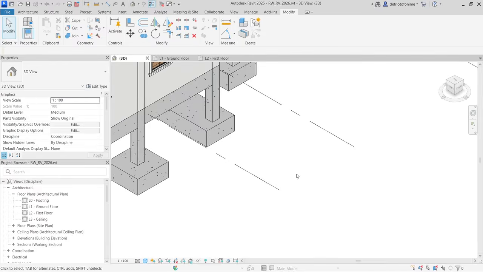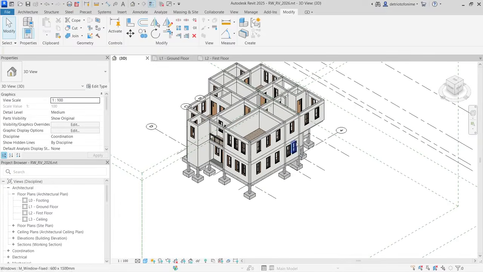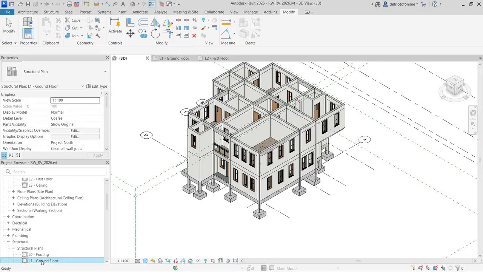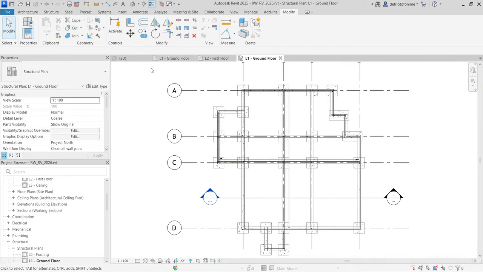But for the sake of the length of this video, we covered the core of creating the architectural plan and the structural plan and combining both into one structural element, into one main building. And we've gone on to annotate them. We can also annotate the structural floor plans. This is the structural floor plan in G1 ground level.